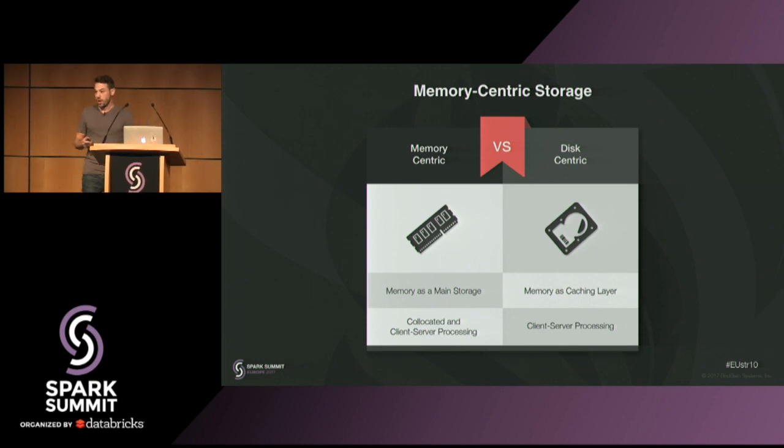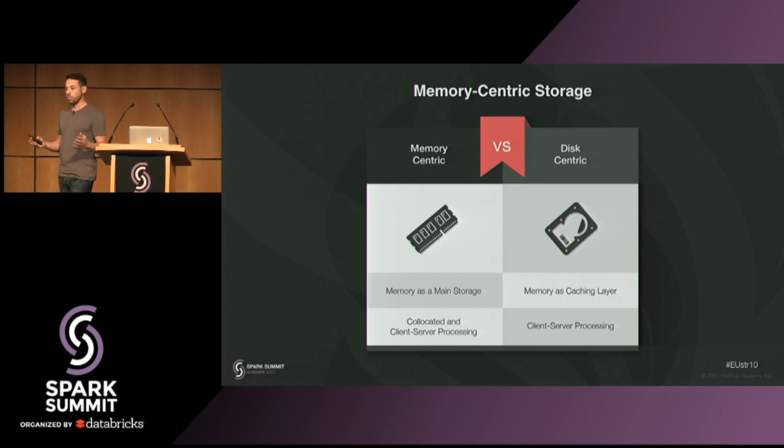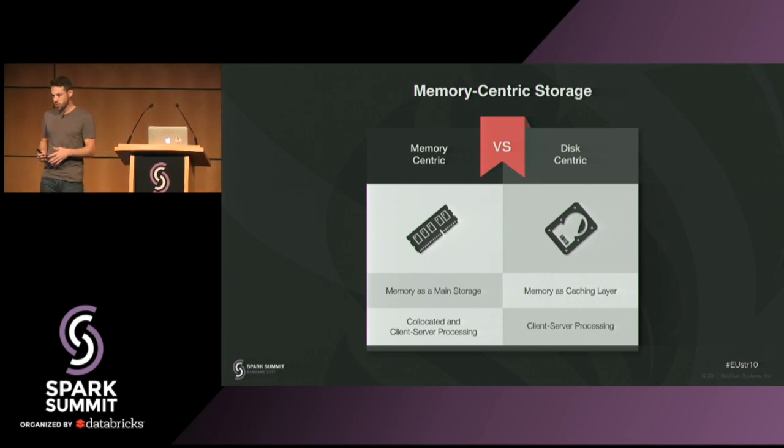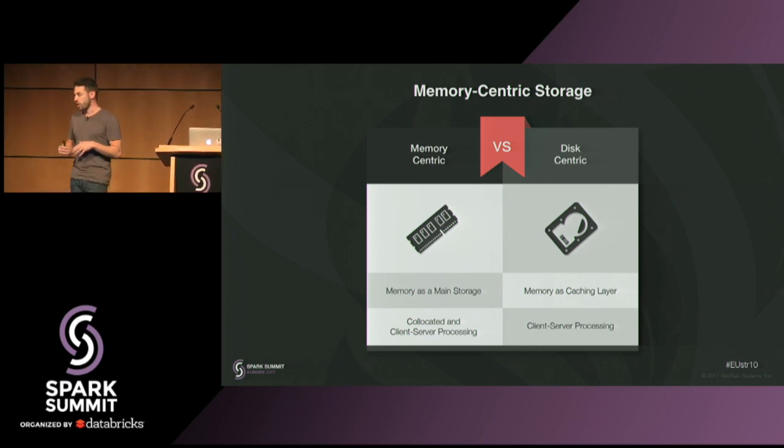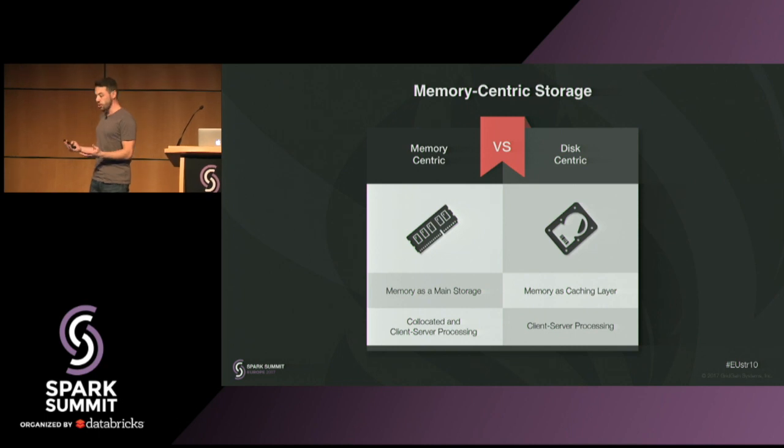So a couple of the terms. I mentioned memory-centric. So what is memory-centric, right? What's the difference? You can only compare it to what we call a disk-centric system. So these are your traditional databases, right? They're based on disk. They're optimized for disk use. And then eventually, sometimes, you see memory as a cache layer on top. So that's different. It just works by caching the results.